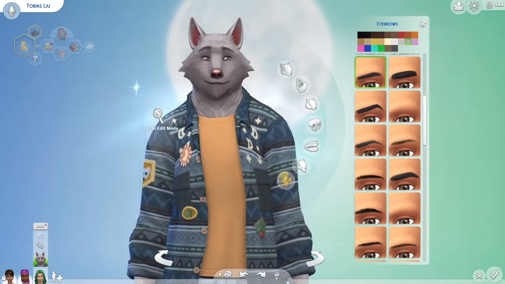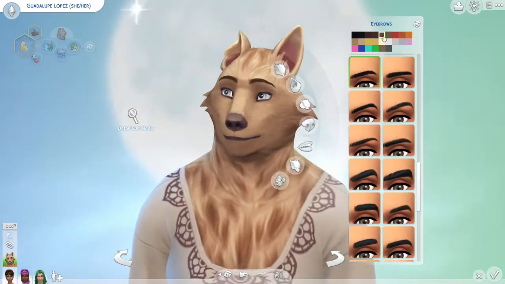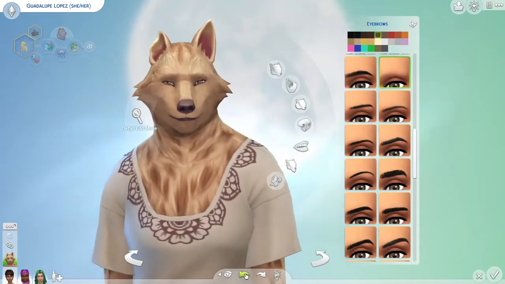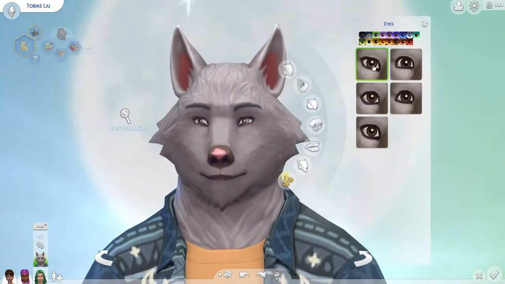One thing I did realize is that the werewolves will have eyebrows. They'll have eyebrows and by default they will match whatever your Sim's eyebrows are in their human form. So if you find it looking a little weird, you might want to go in and change up their eyebrows for their werewolf form and change the color of it.